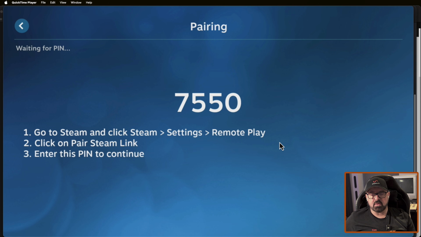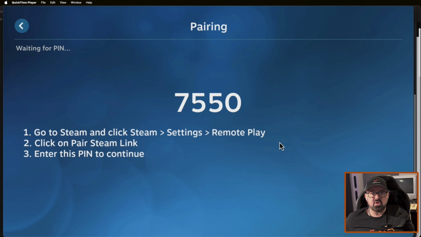It will then give us a number to put in our actual Steam. But the problem is, I think it uses Steam's own remote gaming session, where it tries to actually connect our two computers together. And I found that a lot of times that doesn't work very well for me, and that's why I prefer Tailscale. Now we could continue here, open up our Tailscale web UI into the Steam container, and then follow the instructions here to enter that number into Steam. But like I said, that's Steam's own remote gaming service, and if it doesn't detect the Tailscale network, it's not going to use that to make the connection.